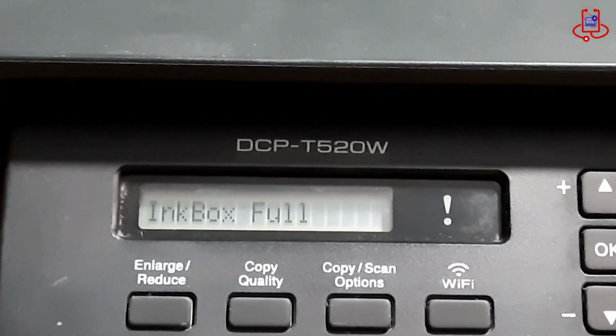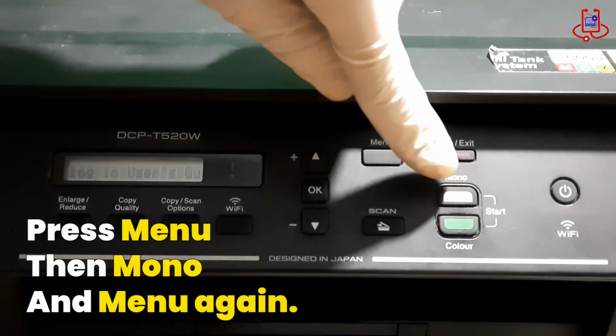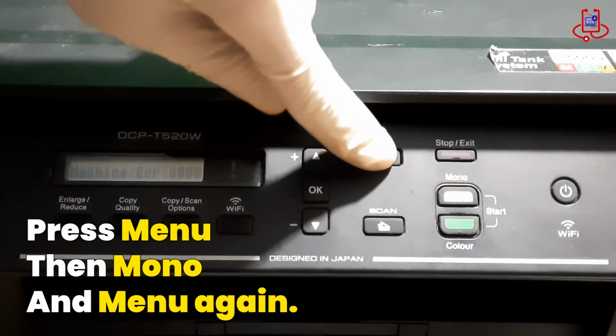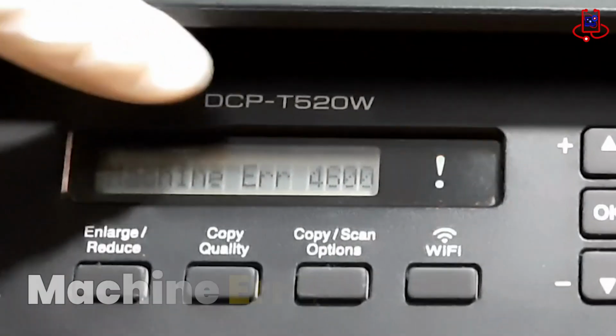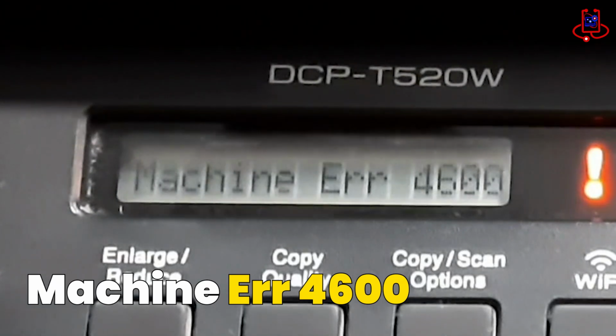When you turn on the printer, you encounter the inkbox full error. Simply press the menu button once, then the mono button, and press the menu button again. The screen will now display Machine Error 4600.